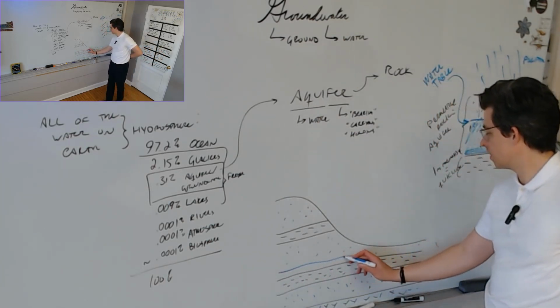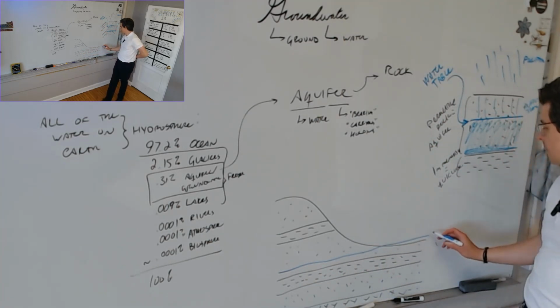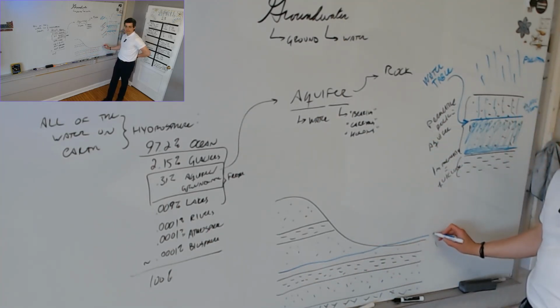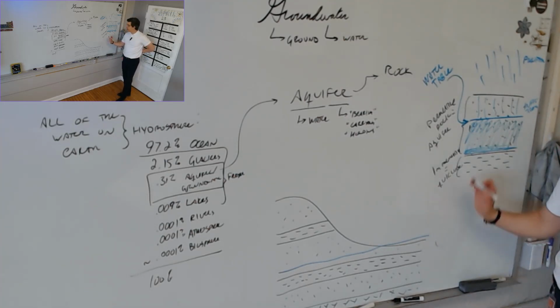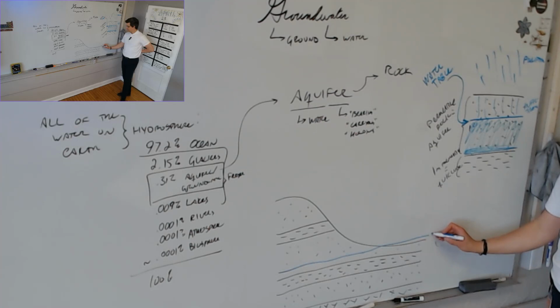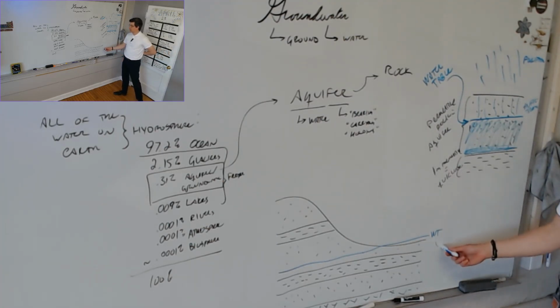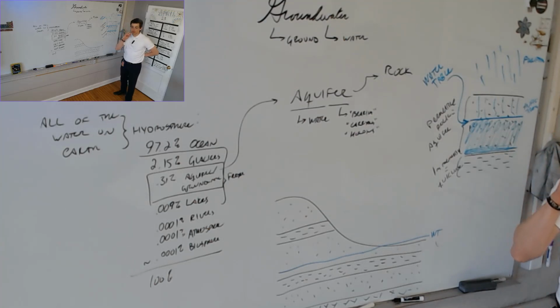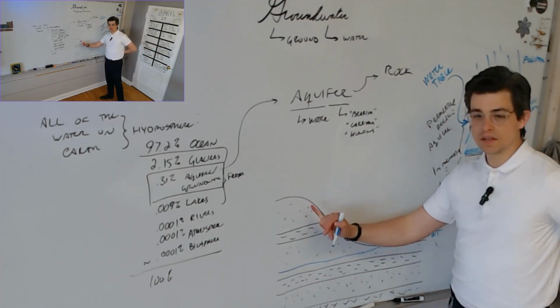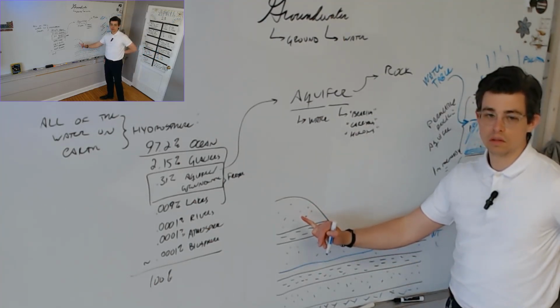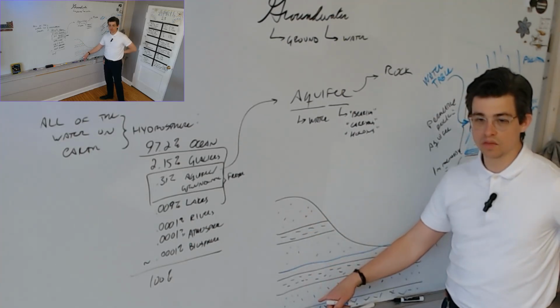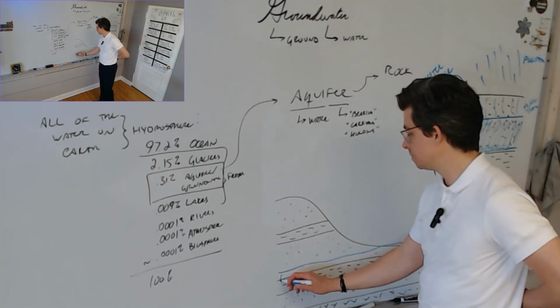Now what have I drawn? Label it. What's this line? Kind of like the other drawing. Water table. Thank you. This is the water table, meaning that at least at this time, and at least in this place, above this line, the pore spaces are full of air. Below it, they are full of water.